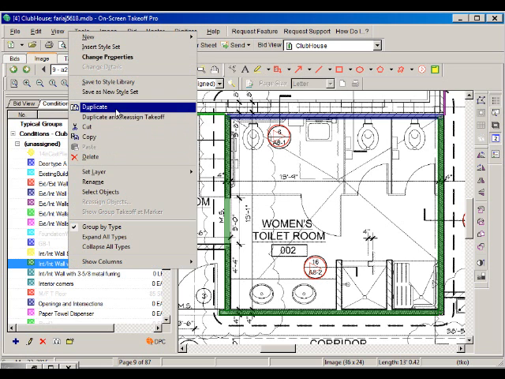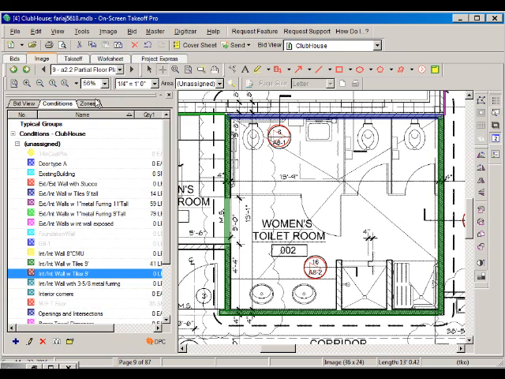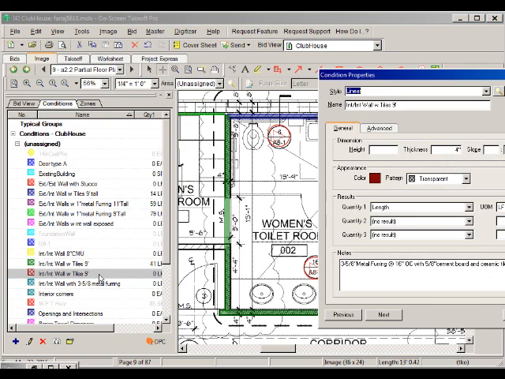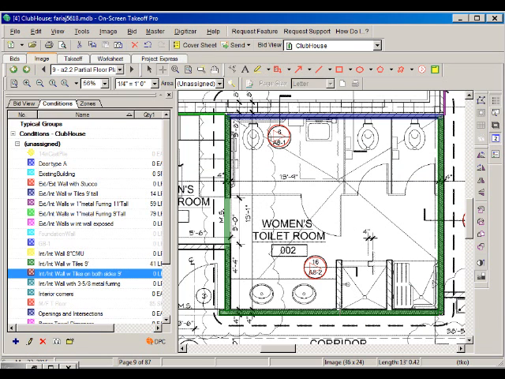So we could duplicate this one here, and then we can just type "with tiles on both sides, 9 feet tall." So we set this to 9 feet. Apply and OK.